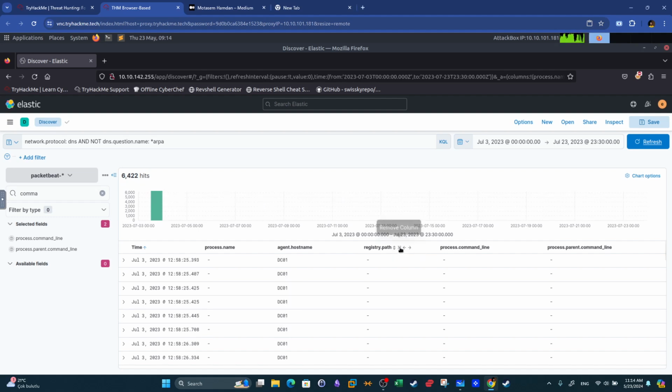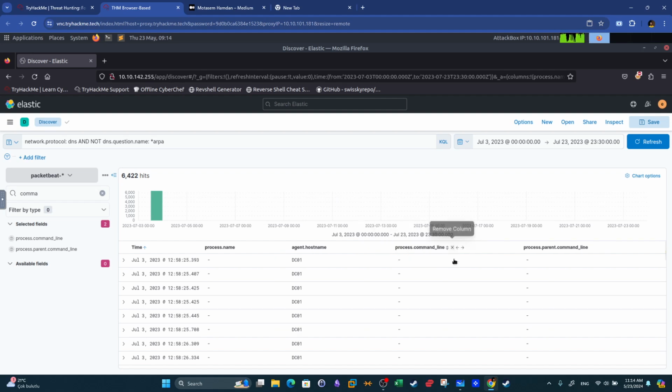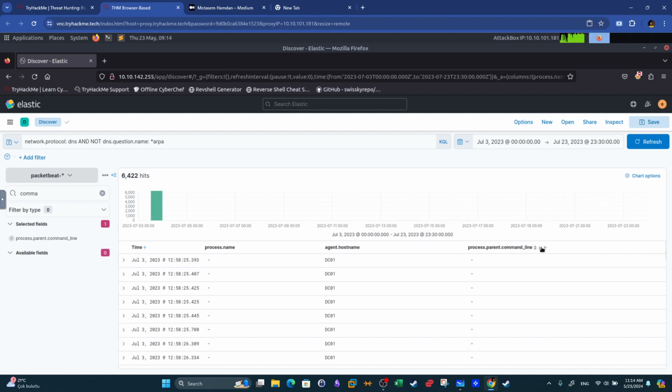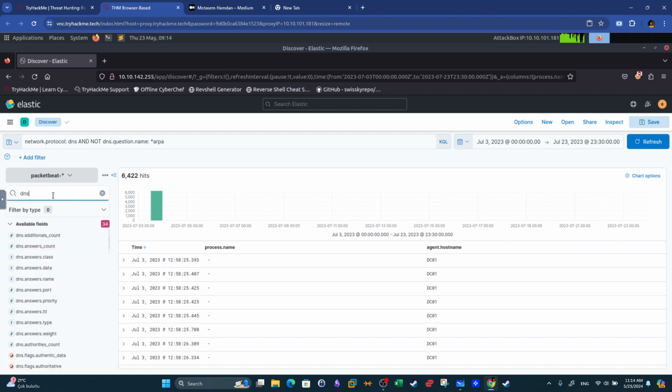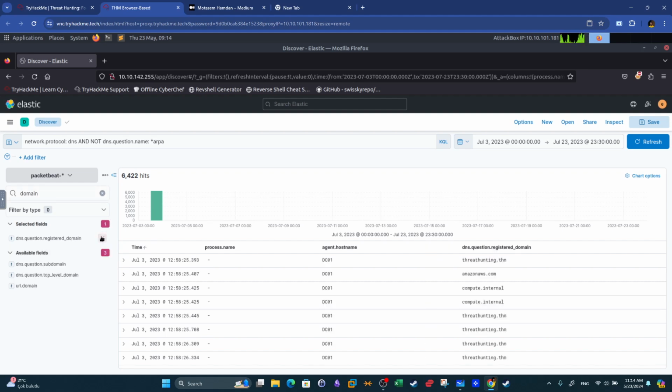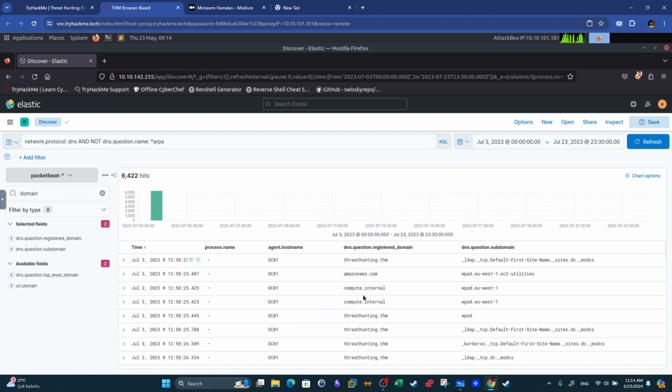So we're gonna remove registry path, command line, and here look for DNS. We have a lot of fields starting with DNS. Look for domain, DNS question registered domain. Okay, can add this. Also there is subdomain, you also can add this here. And now you can see the list of the domains that were queried.